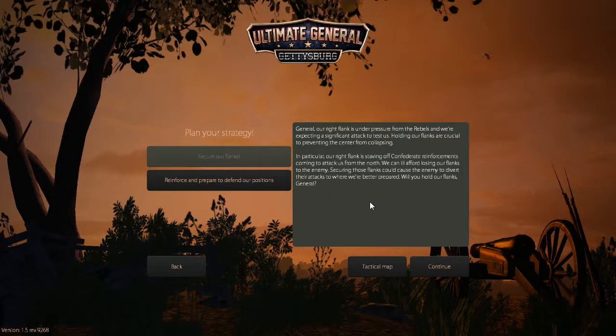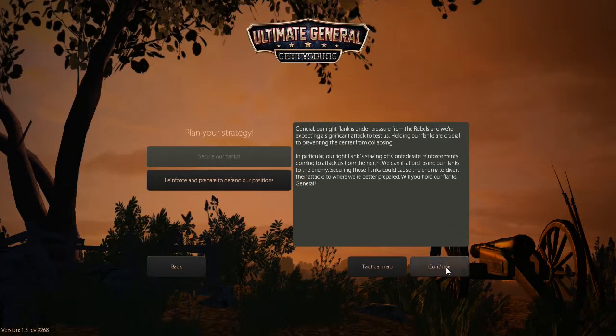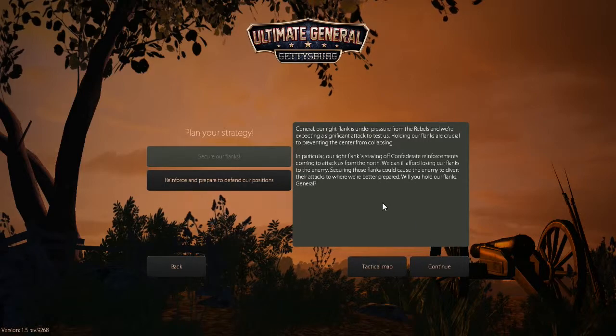And I think we're going to go ahead and do this. It's something a little different. A little smaller map. We might be able to... Let's see how we hold out.